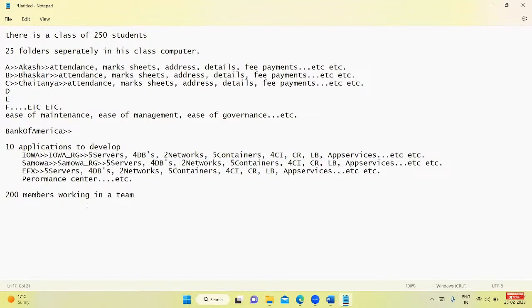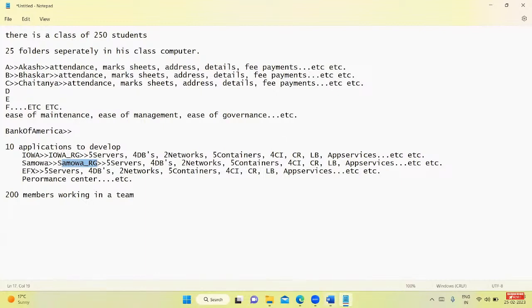If everyone is following a standard, a procedure, then when the project grows, when the project becomes 4 years old, 5 years old, if you are organizing things properly as per the standards, then you or your team members won't face any management challenges, any governance challenges. Correct or not, guys? If you create these services for the Samava application and put them in Iowa RG instead of Samava RG, then after 6 months, after 1 year, your life will become hell.